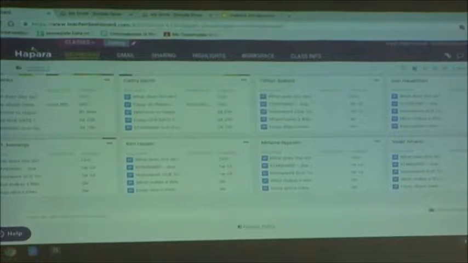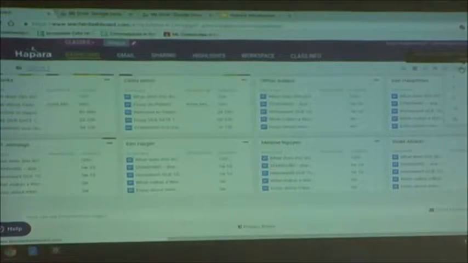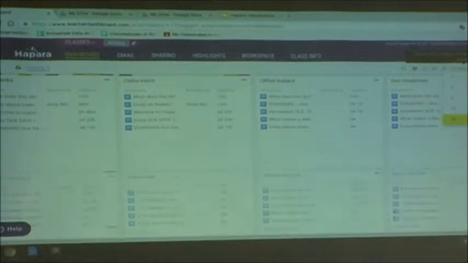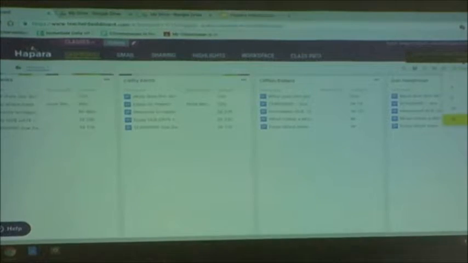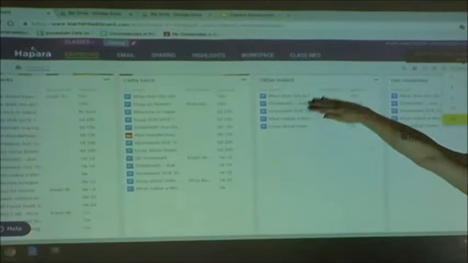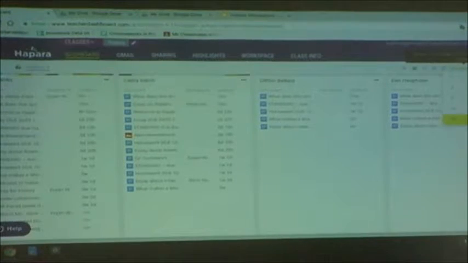You also have some sort functions on the top right, and these remain the same throughout Hapara. So here you can see on that card up to 25 items, and they are sorted as the most recent thing they worked on to the last. So you can see up to 25.